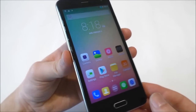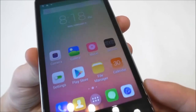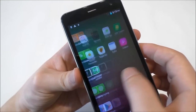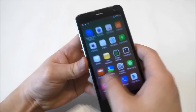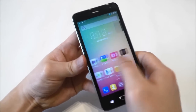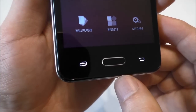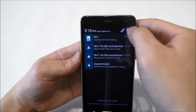And yeah, it looks like on many other Elephones that we know, for example the P6000, all are using these icons and the layout from Elephone is very identical on all their models. And I must say the phone seems very smooth, very fast. Let's just check here. Yeah, really, really fast. And there also we see here we have light here in the buttons, so that's a good thing. The menu and back. Let's just check here in the settings.